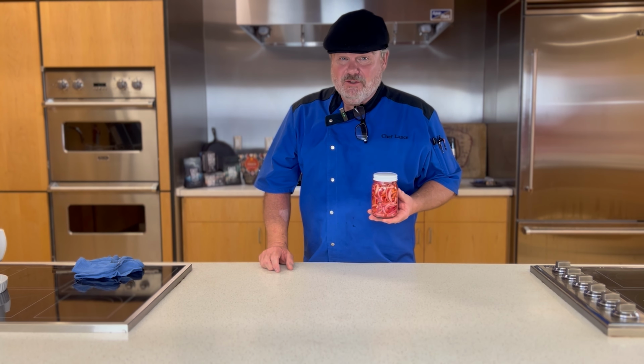And I'm going to put my top on it. And this will now go in the refrigerator. Isn't that beautiful? So this will store for a long time. I mean, vinegar is a natural preservative. So we are done with that. We'll come back in just a minute after I take a couple pictures of this beautiful thing.